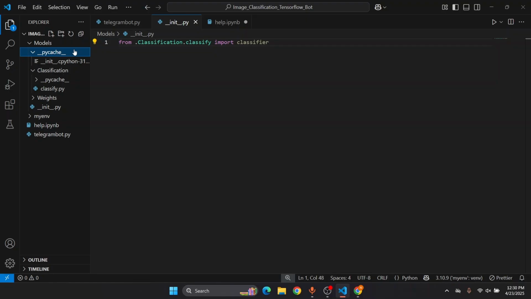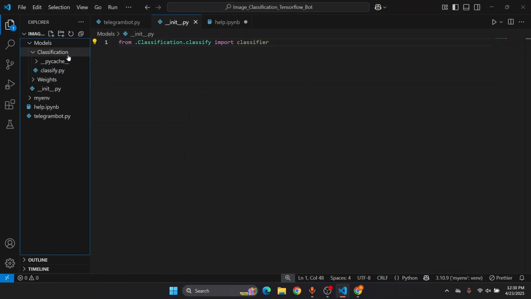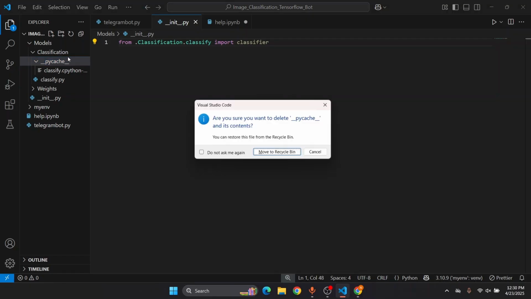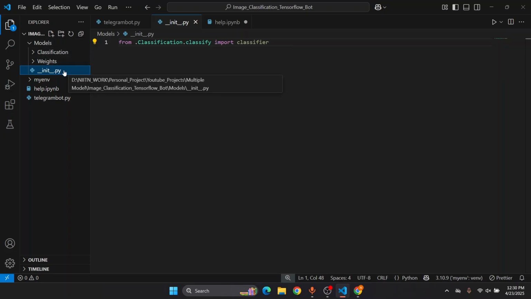These other files are just extra or generated, so don't get confused about what this py file is. See how I am importing this classifier function from the folder into my main file. For that, in the models folder, I already use this init.py file.